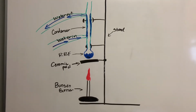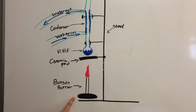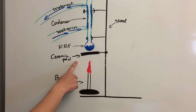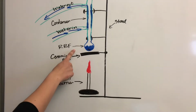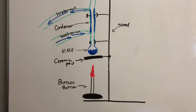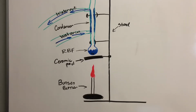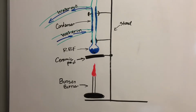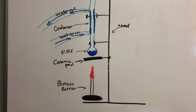The materials for this experiment are a Bunsen burner with a ceramic pad just placed about 2 inches above it, as well as a round bottom flask which can be 50 or 100 milliliters. And inside this flask we have the reagent mixture with a couple boiling chips. The flask is slightly above the pad, held by a snug clamp.